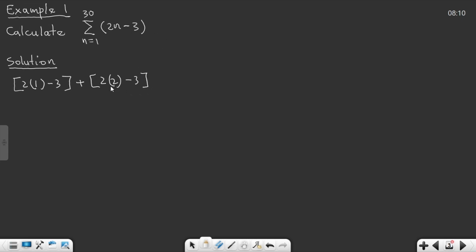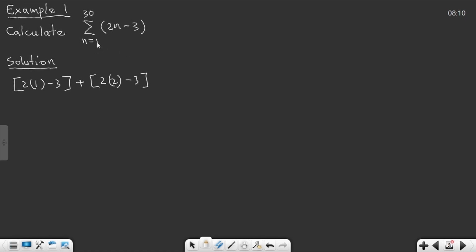So I want you to remember to have this in your mind. It doesn't have to always start from 1. Sometimes you can start from 0. So if you start from 0, the first value to substitute in your general term will be 0, and then you follow by 1, 2, 3, and so on. It can also start maybe from a negative value. Let's say it can start from negative 2. So the first value to substitute will be negative 2, and then you follow it by negative 1, 0, 1, 2, 3, and so on.